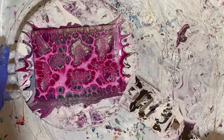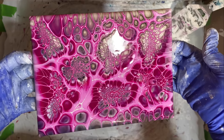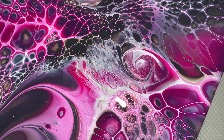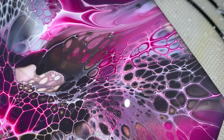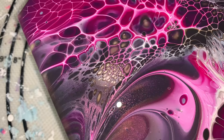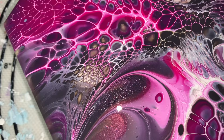That is just the coolest swipe I've ever seen — with the blowout in the middle we lost a lot of the swipe, but I'm going to get cleaned up and bring you over for the flyover of both pieces. Here's the flyover of this one — look at what that interference red did. It looks different on the black versus the white: on the white it gives you more of a pink, on the black it gives you more of a darker magenta red. And these cells just exploded — this is the Valspar Love.